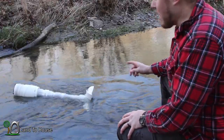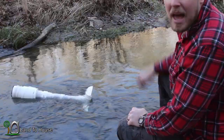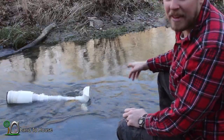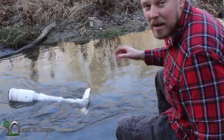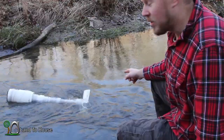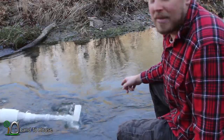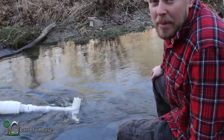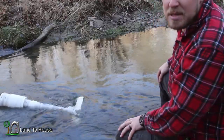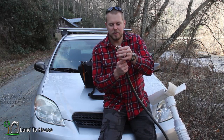You'll notice it has stopped. I pulled it out and unhooked the coupling to see if there was going to be water in the hose — just a little bit. What I think is happening is that the swivel coupling I'm using is not designed for this, and so it had a bit of a leak. So I tightened it up and tossed it back into the water, and it's not doing too great as a swivel. My next step is going to be to purchase an actual swivel coupling that will hopefully do a lot better at keeping a seal and allowing it to spin. This design is quite plausible if we can find a way to get a better swivel coupling.